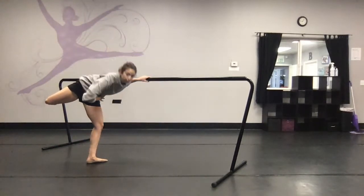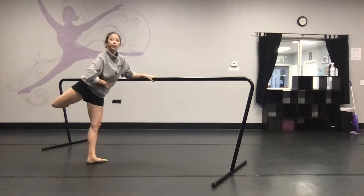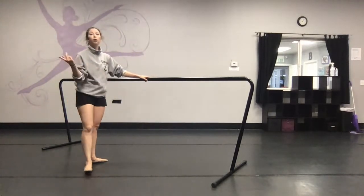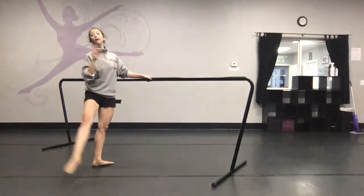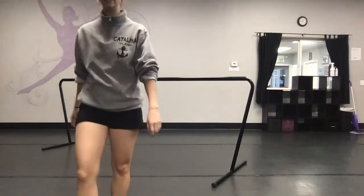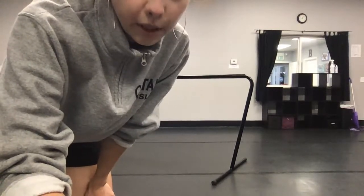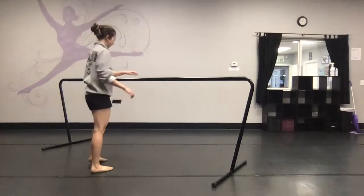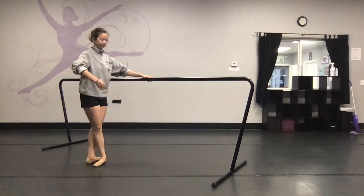Make sure this contraction over here, we're not collapsing forward, but contract in the high abs, and then extend through arabesque, and then fondu to the side, and then we'll go straight away to the other side. Okay, so nice and simple, not too long of an exercise. Okay, here we go. Nice big contraction.